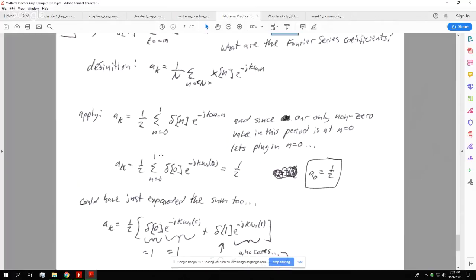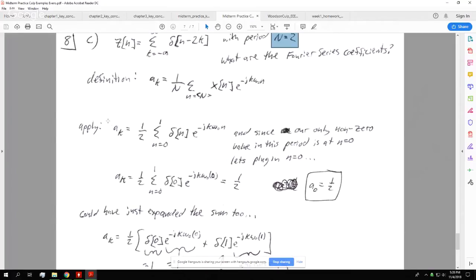So let's actually do it. Here I plugged in everything of note, of use. So we have our period of 2 here. We evaluated this as a summation over that period of 2. So in a period of 2, you only have 2 terms. We have a value at n equals 0 and a value at n equals 1. So that's 2 terms. If we had 3 terms, this would be n equals 0 to n equals 2, and that would give you 3 points in discrete time.